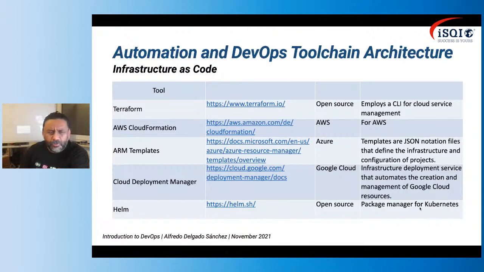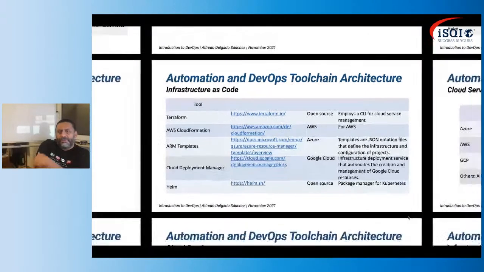For example, there are different tools. Terraform is a very good open source tool that can be used to create infrastructure. It is very related with Kubernetes, and you can create different cloud services for different cloud providers to define infrastructure and so on. One also that is very used is Helm. Helm is something like a package manager for Kubernetes. This is where you define which components, which Kubernetes elements, you want to use in your application.